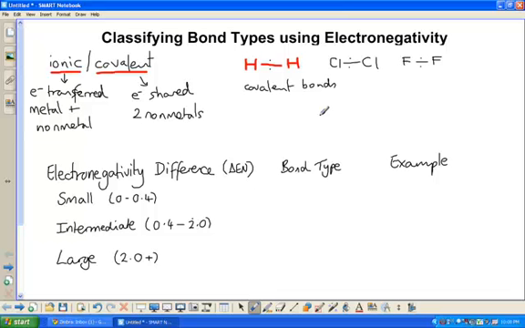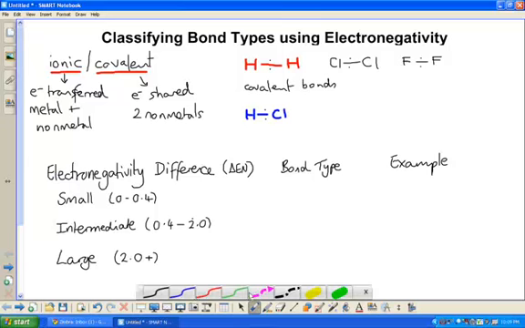Things do start to be different, though, when we have different elements that are bound together. For example, if we were to take hydrogen and chlorine, anybody can tell you that hydrogen and chlorine are not the same. And so when we make a molecule of HCl here, it's not quite the same in terms of where the electrons are. This hydrogen still donates one, this chlorine donates one, and the two electrons are shared. But in this case, they're not shared directly in the middle. They're shared, displaced towards a particular element. In this case, they are displaced towards chlorine.